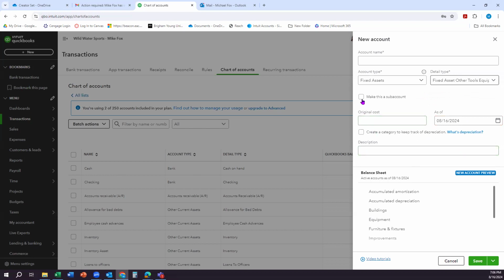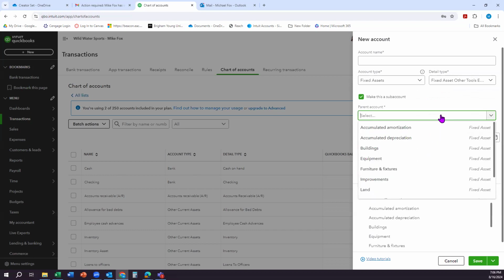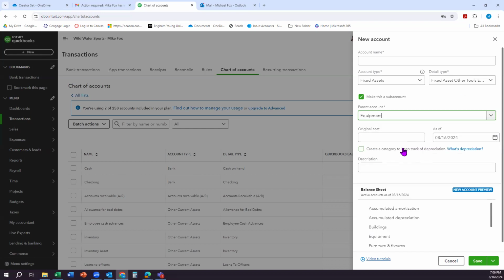And this is where it's different. We're going to click make this a sub account, and then we're going to make it a sub account of the equipment account. And we're going to call it original cost. So this is the way QuickBooks sets up tracking our cost and depreciation for accounts. I have some accountant friends who don't like this.